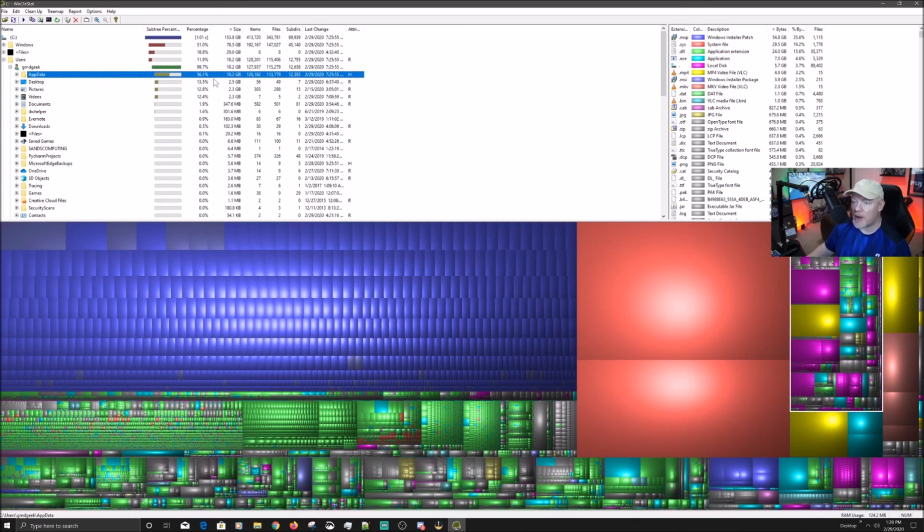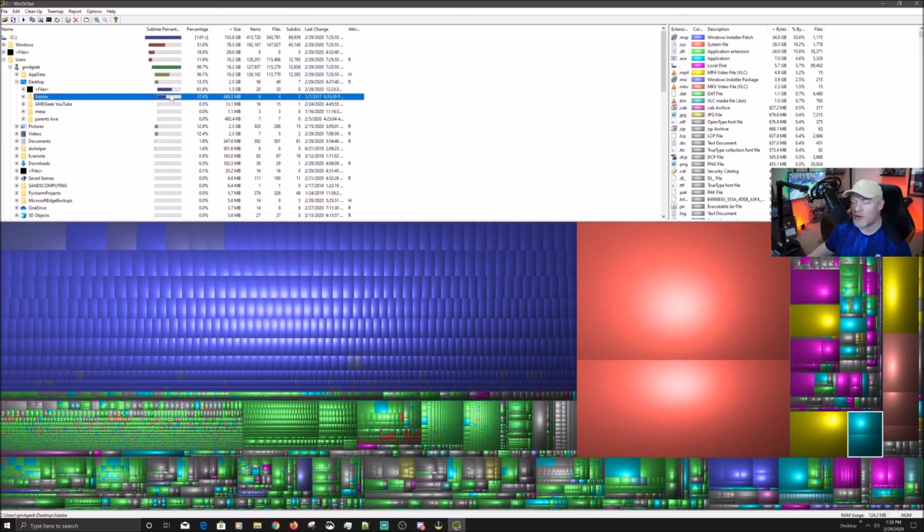On my desktop, I have 2 gigs worth of stuff. Why do I have 2 gigs worth of stuff on my desktop? I have an Adobe file somewhere that's that big, and then I have some other stuff, so I have to go in and clean all that up. Long story short, if after doing the cleanup and the move and the temps and everything else, you can't understand what's still eating your storage, run this application, go start hunting for it, find it, and either move it off or delete it, and you're good to go.